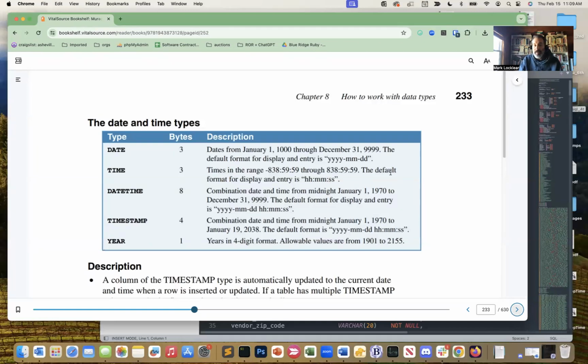In the examples they've got here, there is some validation that happens, so that if you try to insert a date in a particular format that doesn't match what the data type is, then the database is going to throw an error. So again, it really depends on the data you're working with, the system you're working with, and what the requirements are. And lots of times it's up to you to make that decision.